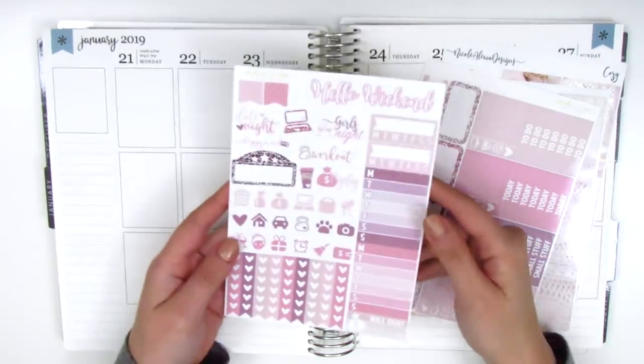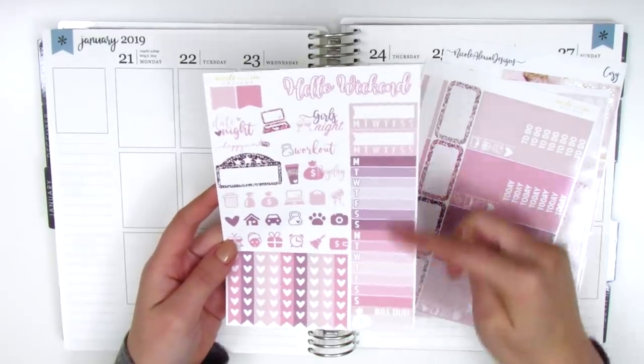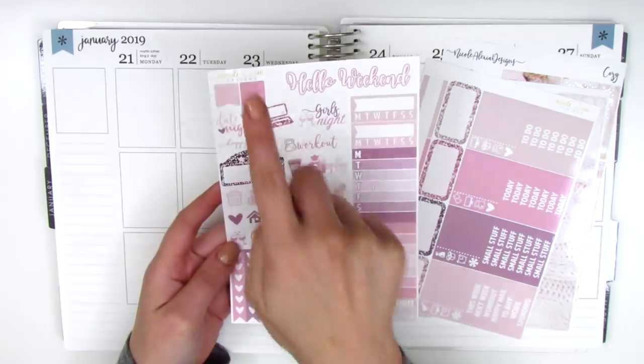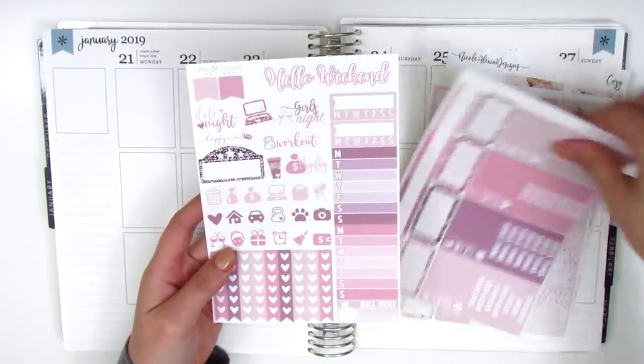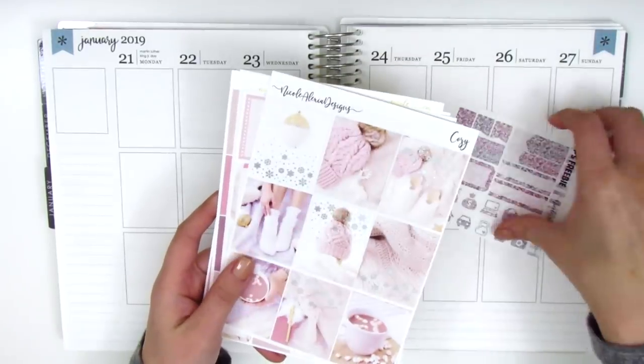On the last sheet this is the functional page with all of the check flags. We have sidebar trackers all down this side, some different icons, a movie marquee, some flags, and a weekend banner at the top. I don't know why I went from bottom to top but that's the order I felt like going in — anyways, that is the plan for today.